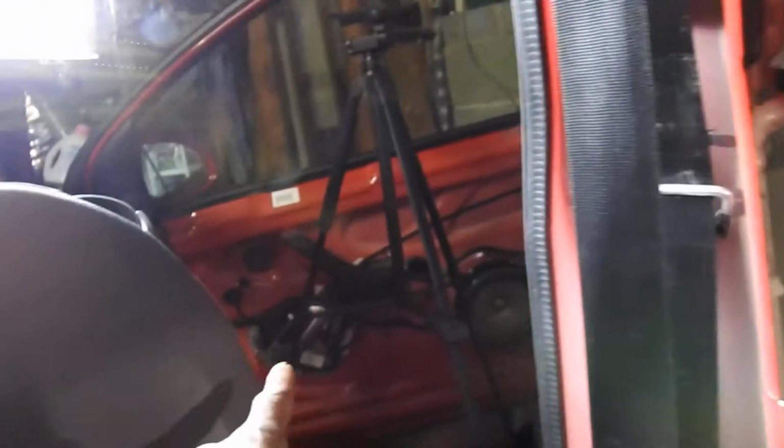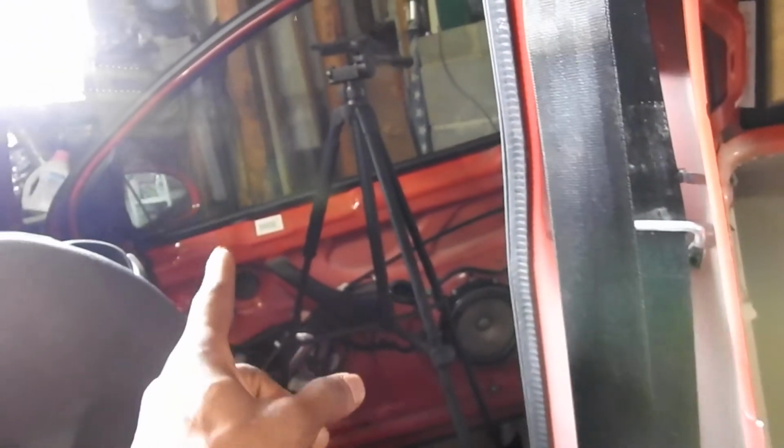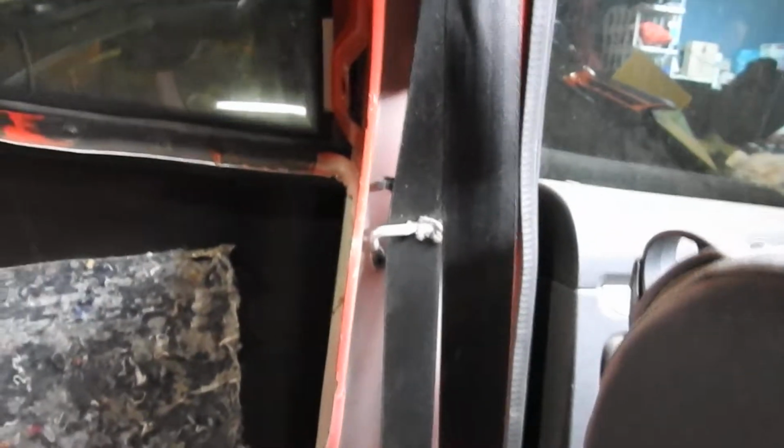So for now, we're gonna start working up front. I'm gonna go ahead and take the dashboard out and we're gonna do the doors. A lot of weight in the doors. I think the doors are gonna come out real nice. We gotta get plexiglass for those two doors. I didn't take this door panel off as yet, but I guess we gotta do both. We're gonna do both doors.